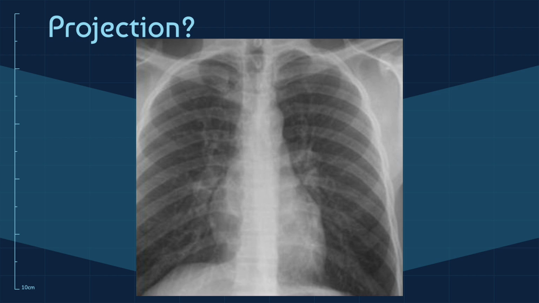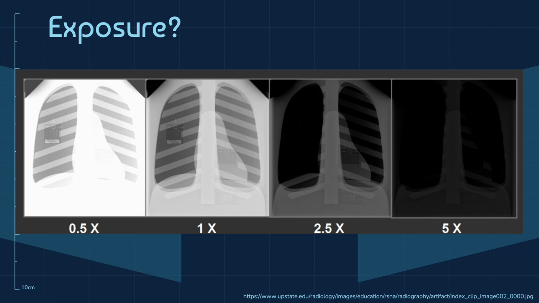This poor magnification determines that this is not an adequately projected chest X-ray and cannot be used for diagnosis. This infograph just helps determine what it means to have adequate exposure. When you expose very little, the image would appear highly bright, and certain objects, say behind the patient, might show while others won't. Yet if you expose for a long period of time, a lot of the image will appear very dark, and that affects how well you can see certain structures.